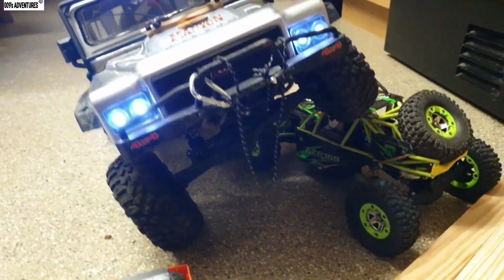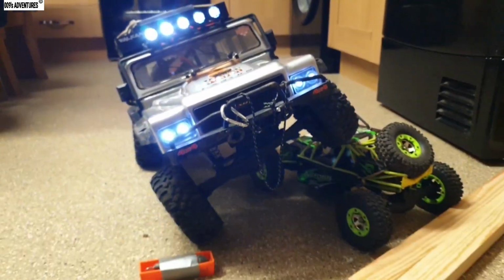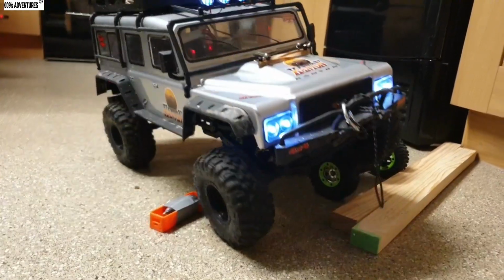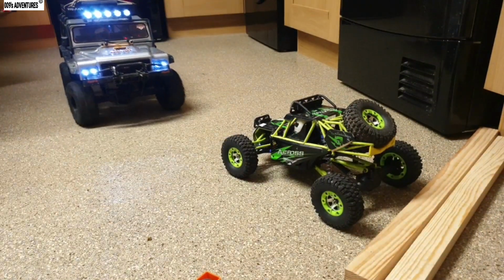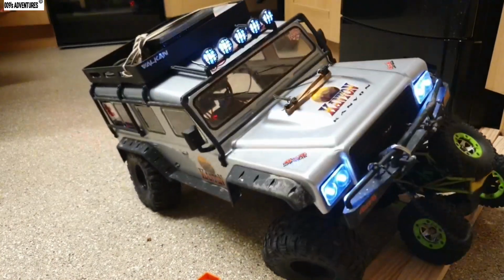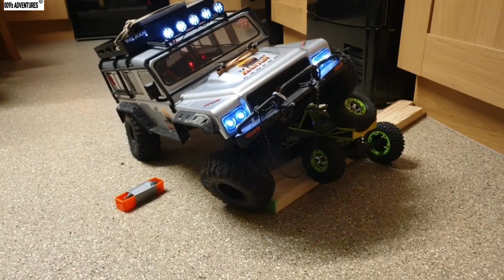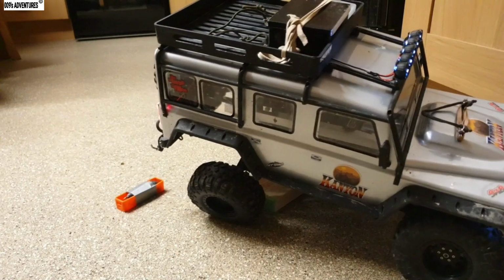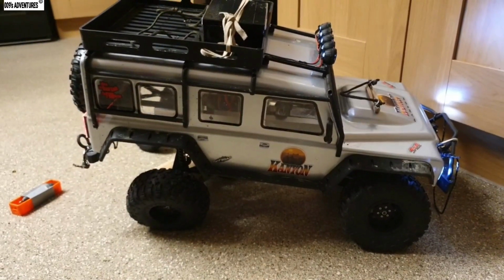As you can see, she's completely cross-axled there. Right, let's get this back in a tripod. No, you can't argue with that. That's not the body rubbing. That's the 1-2-4-2-8.